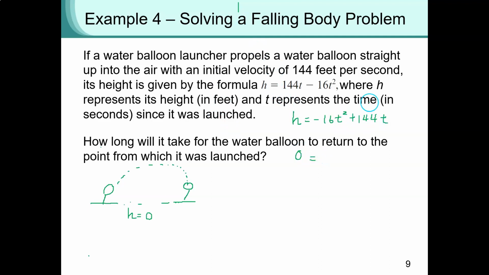Now on the right hand side, we only have two terms. So we take out the common factor of negative 16t. And then you have t minus, because the common factor is a negative term, your second term will change to minus 9. Now from here, you have the factored form. Now we set each factor equal to 0. T minus 9 is equal to 0. So your t is 0, or t is equal to 9.